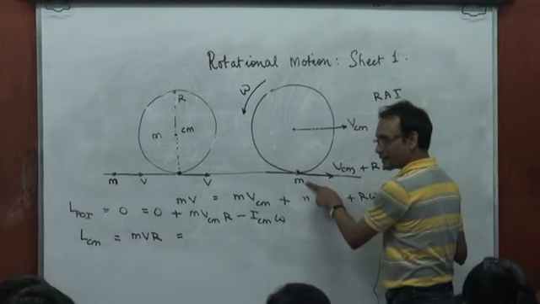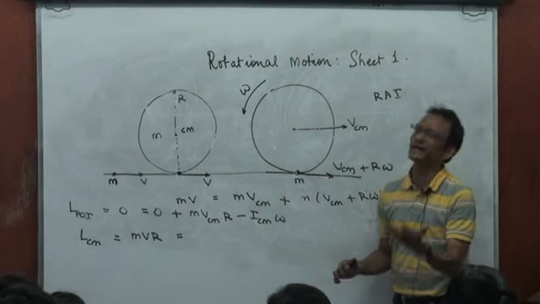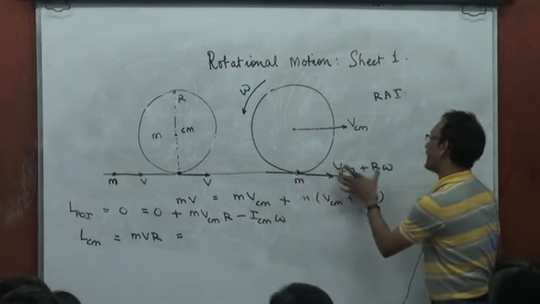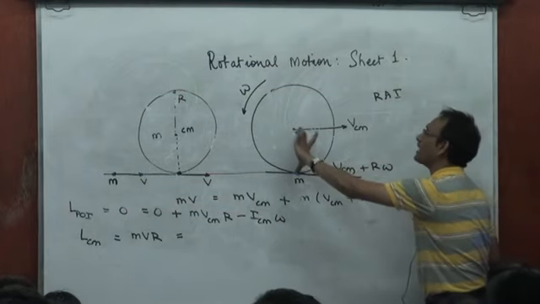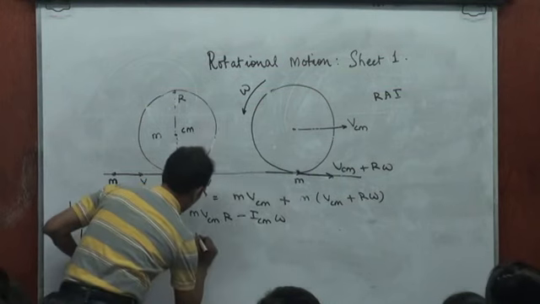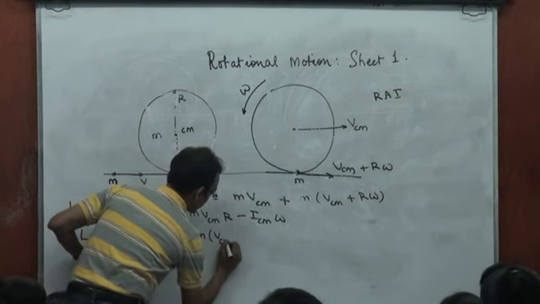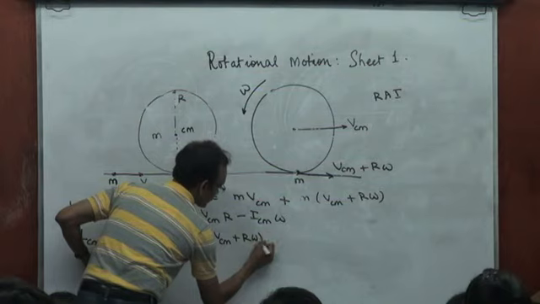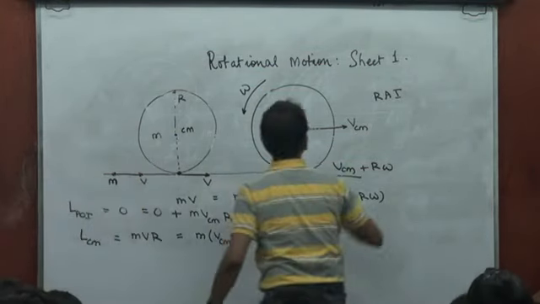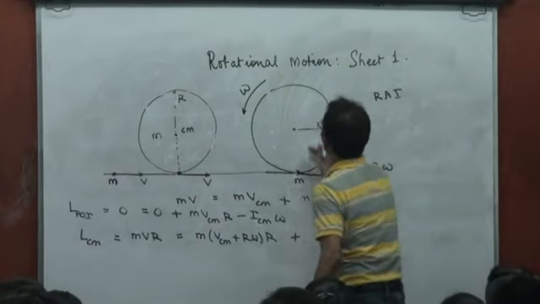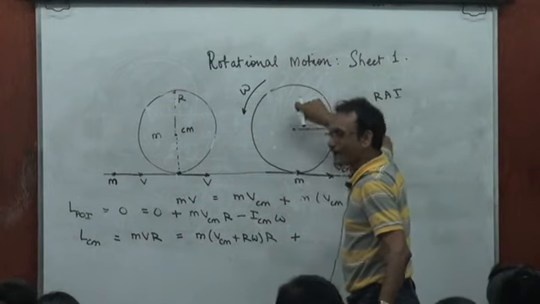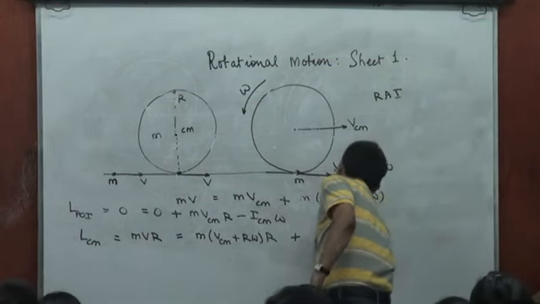Well, the bullet, I am taking anticlockwise positive, let's say, and clockwise negative. So just after impact, the bullet alone has m into (VCM plus r omega) into r anticlockwise, right? The bullet alone. Now the hoop about the center of mass will be simply ICM omega anticlockwise about the center of mass.